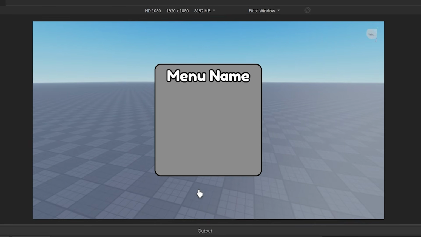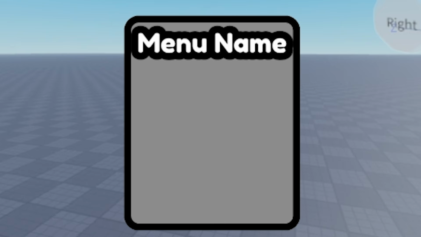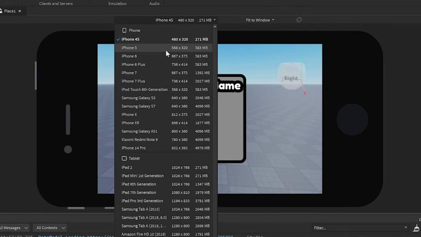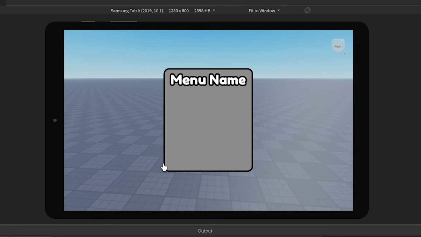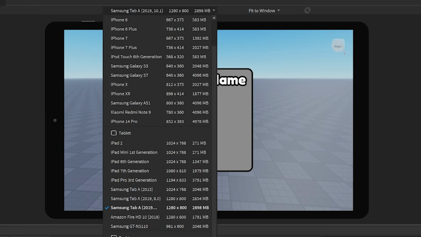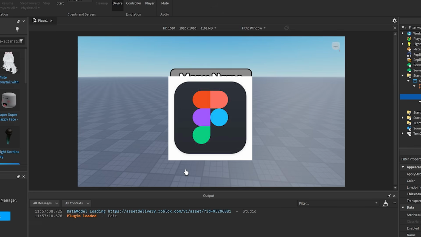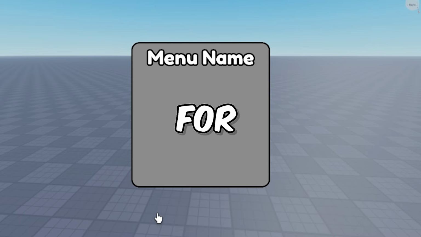You just finished making your UI in Roblox, and you go to test it on a different device, and it looks like this. Basically what this is, the UI strokes are not the same size on all devices. As you can see, you can change it to different devices, and it looks completely different based on the device that you're using. You could fix this by making UI in an external program like Figma, or you could just write one script that'll fix everything for you.